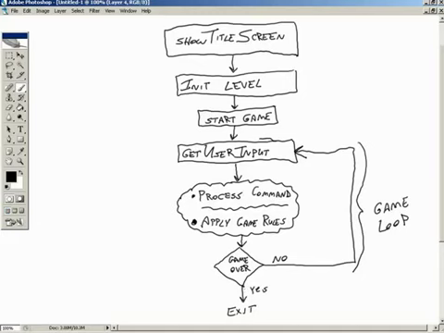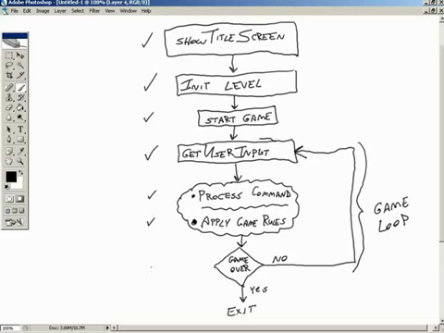So, from my point of view, it really makes great sense. We start the game, we show the title screen, we initialize our level, build the level, put all the rooms in place, put items in rooms, put the player in the room. We start our game, yay, we're playing. Well, what do we do first? We put some input in, go north. We process the command, and we apply the rules, so we work on the command we just did to determine if anything cool happened or if we died.